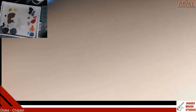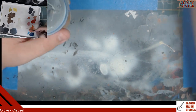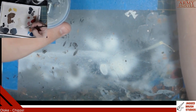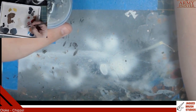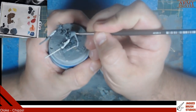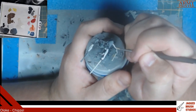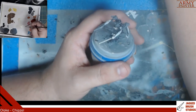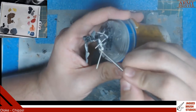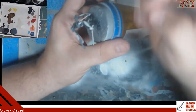And put that last coat on there. Give the brush a good rinse. Some more of this Brainmatter Beige and back to the arms. Again, don't be disappointed. It's going to take a couple of coats to cover this. That's going to be the longest part, is getting this white base coat down.